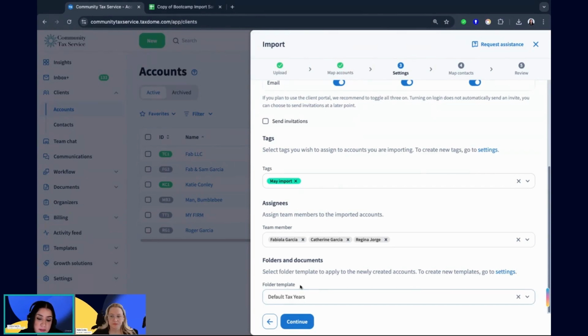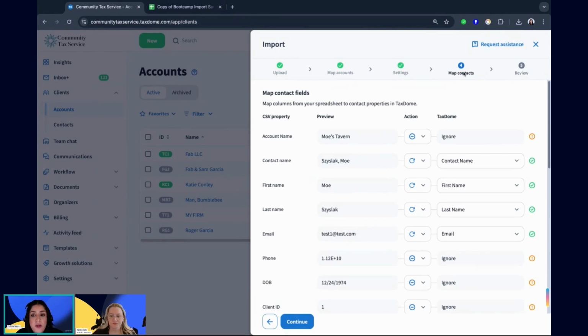But you want to make sure this is selected or determined before you import. And right now, I'll do the default tax years that TaxDome generates for us. It's a couple of folders with a couple of years in them, just for reference, and I'll show you how to manipulate that a little bit later. So I'm going to hit continue.